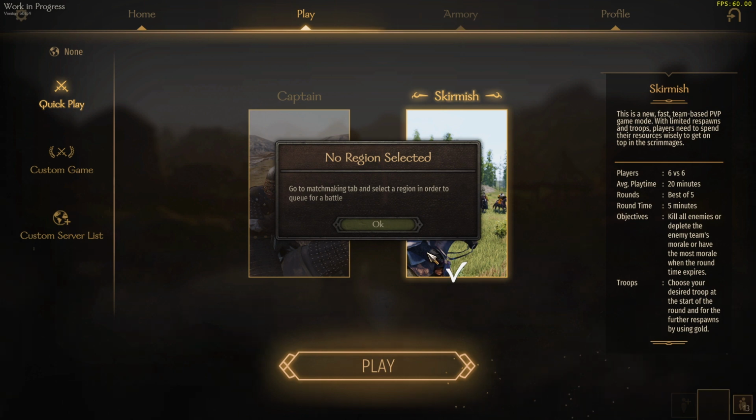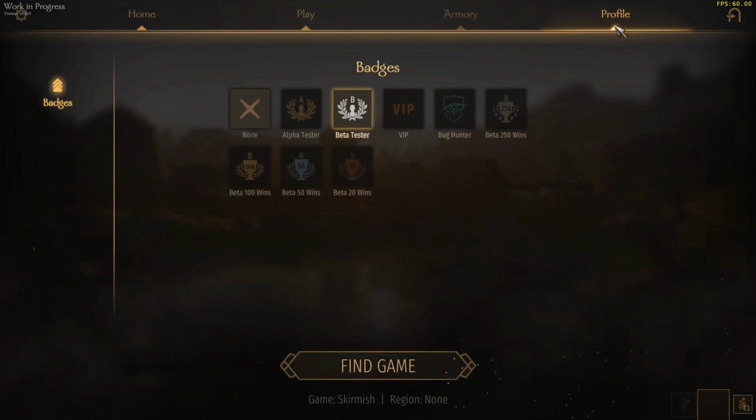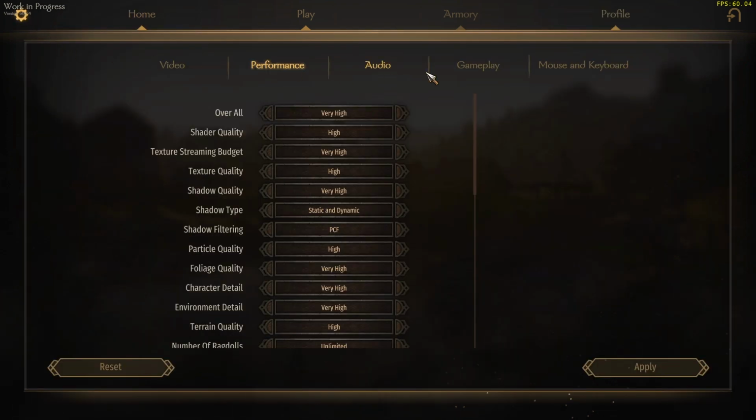Oh, region selected. What? Where do I select region? Go to the matchmaking tab and select a region in order to queue for battle. Where's the matchmaking tab? It's in the profile? No. Ah, yeah, there it is, down there. Oh, maybe the find game? I'm clicking this and nothing is happening. How does one select region in here, maybe? No, it's video, performance, audio.